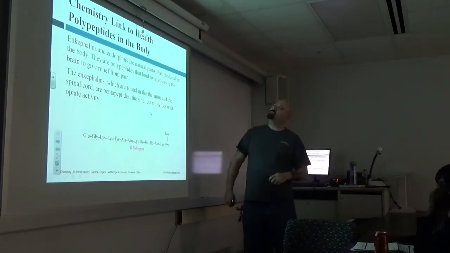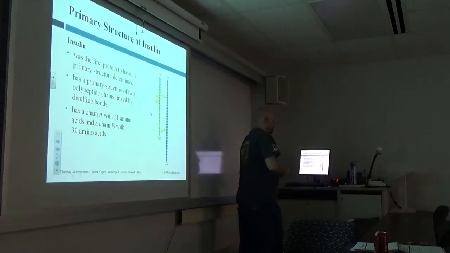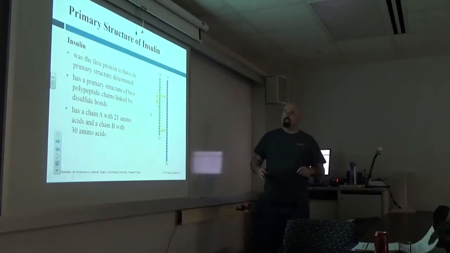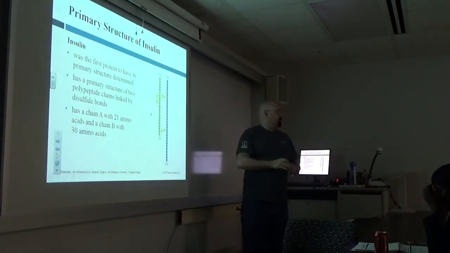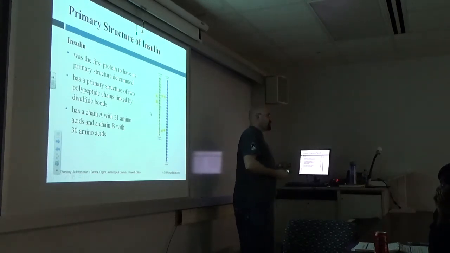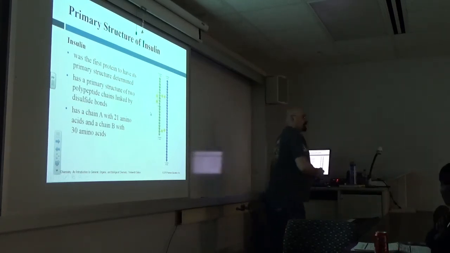Right now, do we have... Yep. This guy right here, for a long time we used porcine insulin because it's very, very similar to human insulin. And so we would just isolate it from pigs because it was easier to get a lot of pig blood than it was to get people to donate human blood and isolate the insulin out of it.